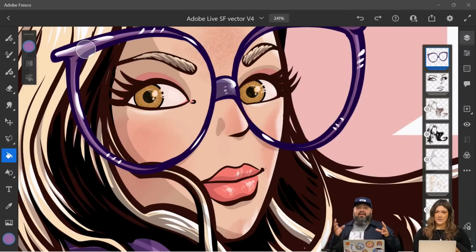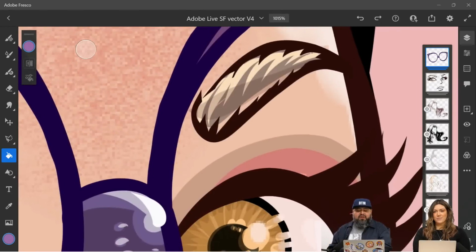And so they're the same. So it's like, okay, I can jump between Fresco and Photoshop anytime I want to without leaving the app. But if I go into Illustrator from Fresco, then I can't come back into Fresco. So what I did here is a few more extra details.